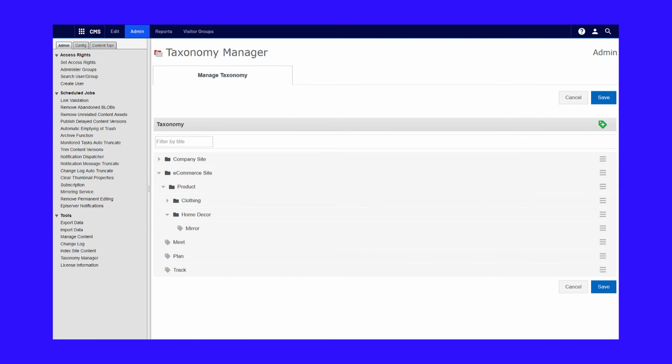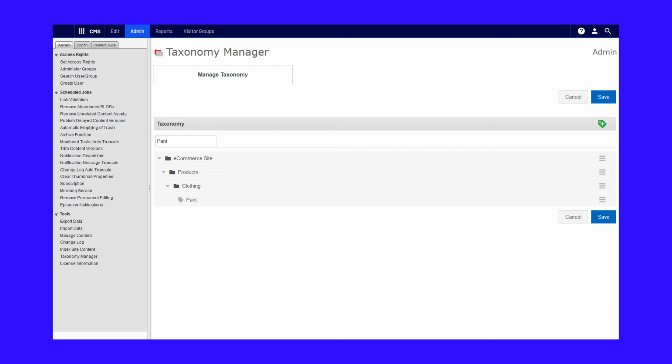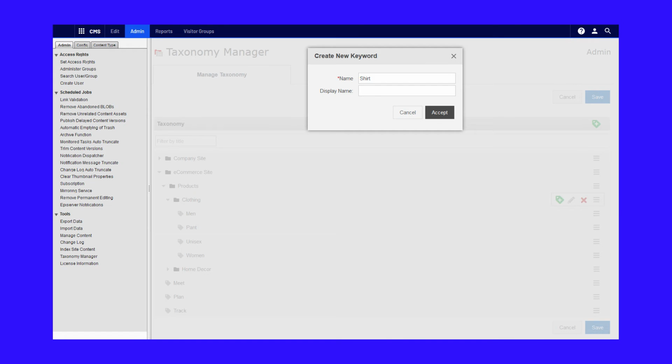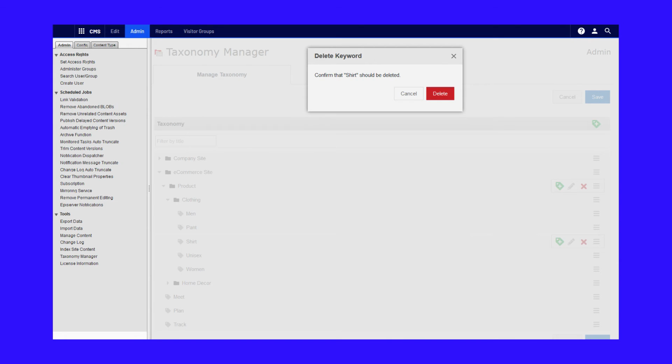Managing large taxonomies can be challenging. The task is even more difficult when the tools for managing it do not provide the functionality to effectively do so. The Enthink Taxonomy Manager allows administrators to collapse the taxonomy tree and focus only on the section of the tree that is being managed. Additionally, the tree can be filtered to only show taxonomy containing specific terms. Categories and keywords can be created from the Enthink Taxonomy Manager admin interface, updated, and deleted.